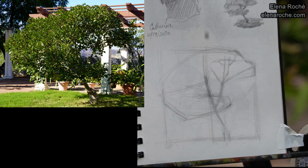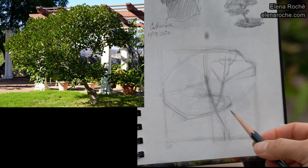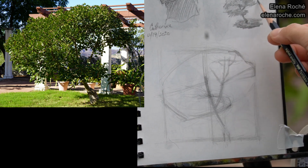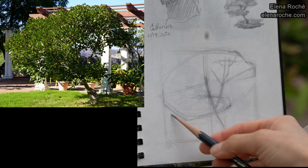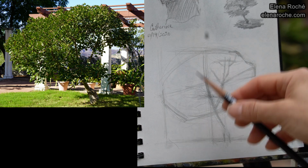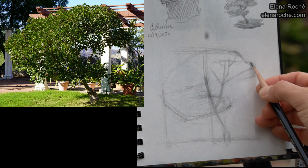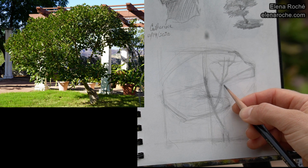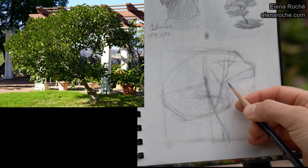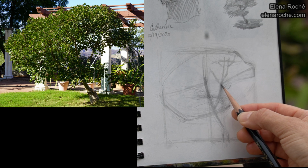Oh. So let's continue over here. Okay, so you see, I did that one quickly because I already studied it by telling you all about how to get started. I've already studied the shape, so I could quickly sketch it out like that. All right, so we got these leaves here. Just a reminder that there's another little tiny branch coming out of this connection here, right?